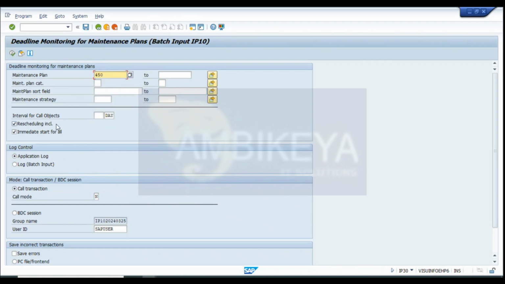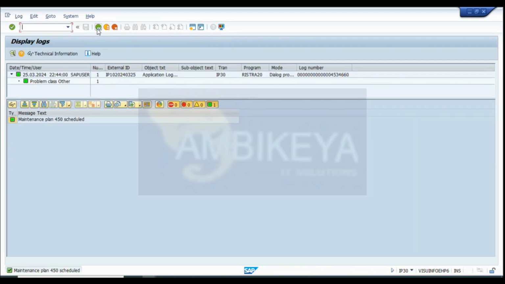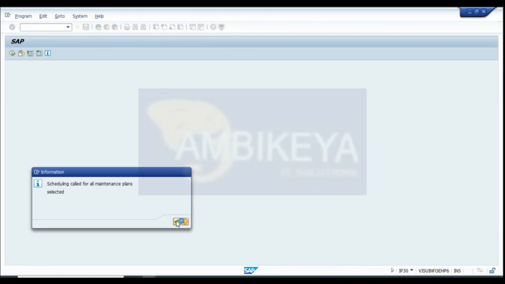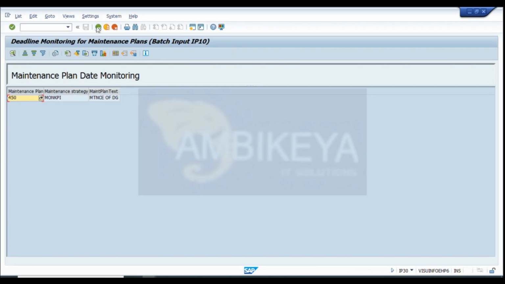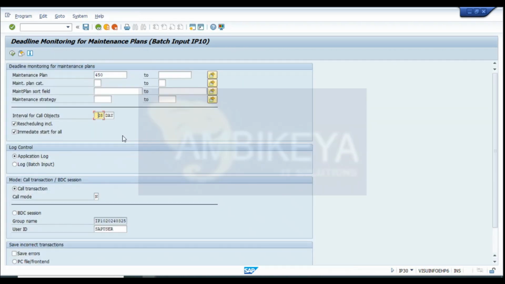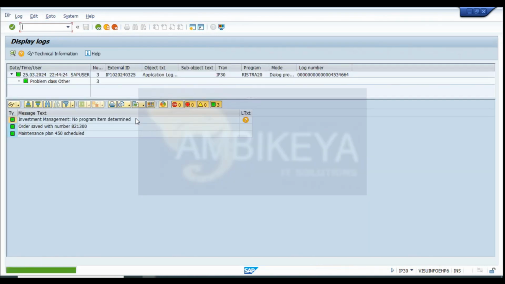Just to check the order, let me go for interval. What is this? 28 days has been reached, because my first order has to be generated, right? 28 or 29, I don't know. The date I am not aware of, because it is one day before, one day late. The system date and the current date are a bit different, so I am forcing it as 29 days.